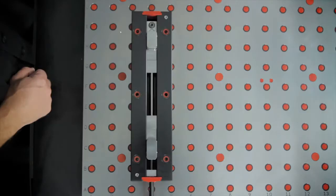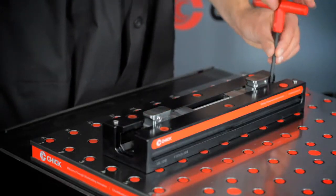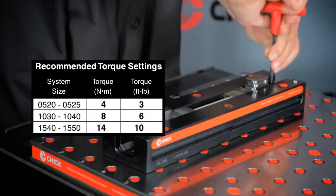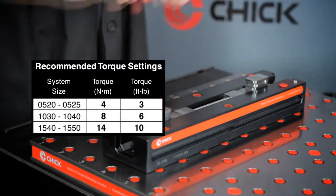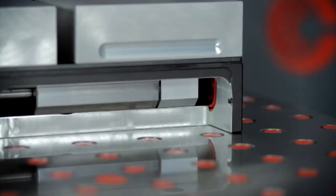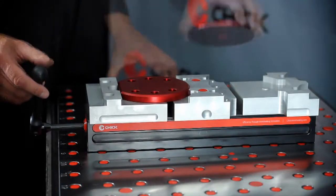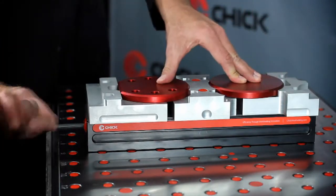Position the slide assembly such that the back of the rear slide assembly tower aligns with the front of the rear locating bushing. Using a T-wrench, tighten the third hand screw. Please note, this third hand mechanism is not meant to fix a movable jaw. It is spring-loaded to provide just enough resistance to load two parts, one at a time.